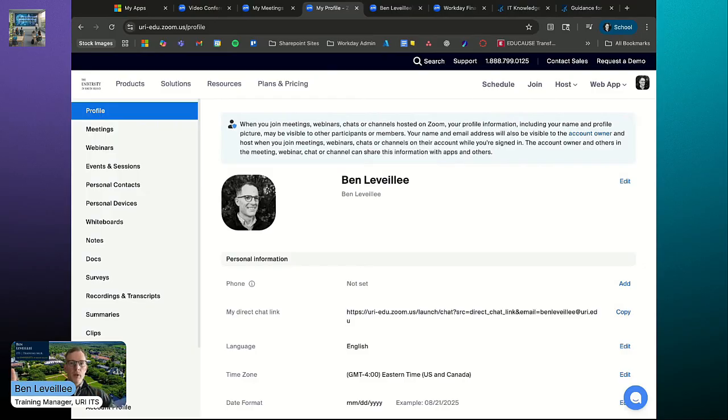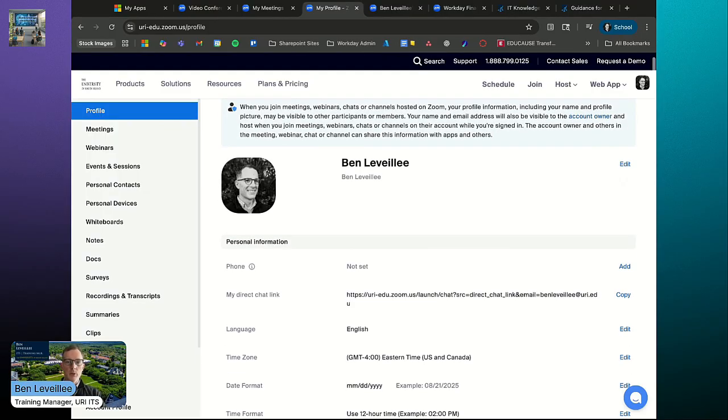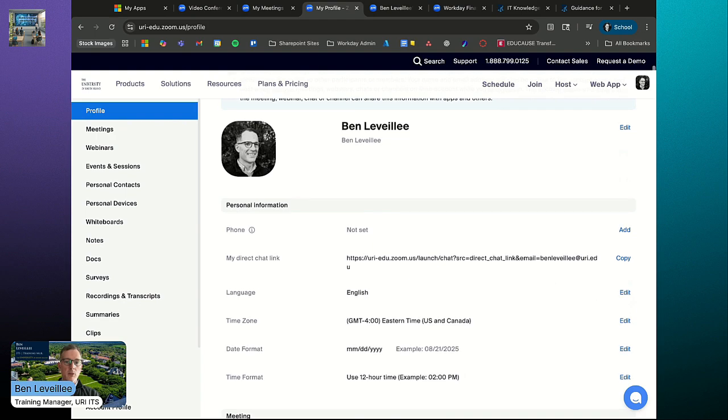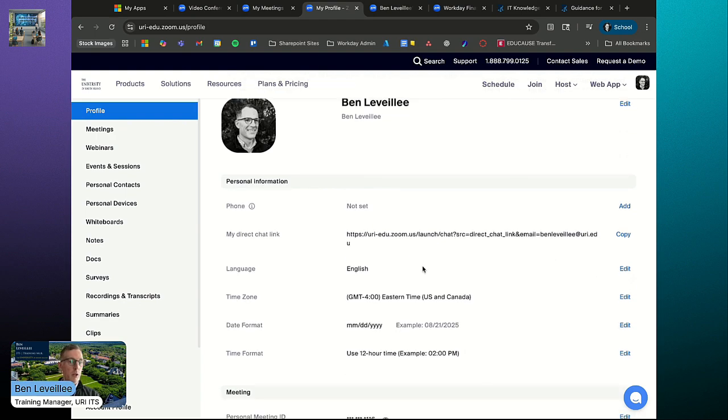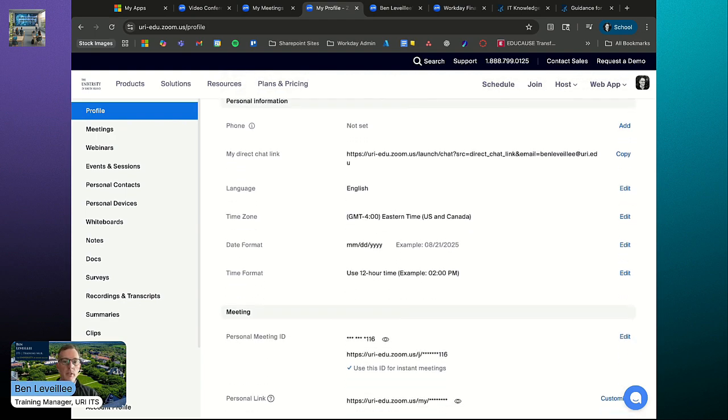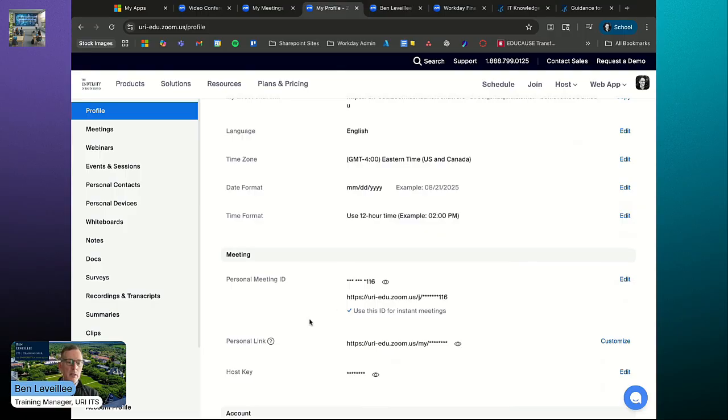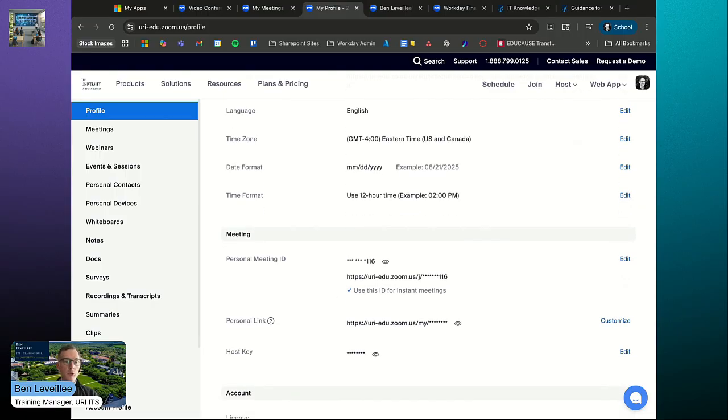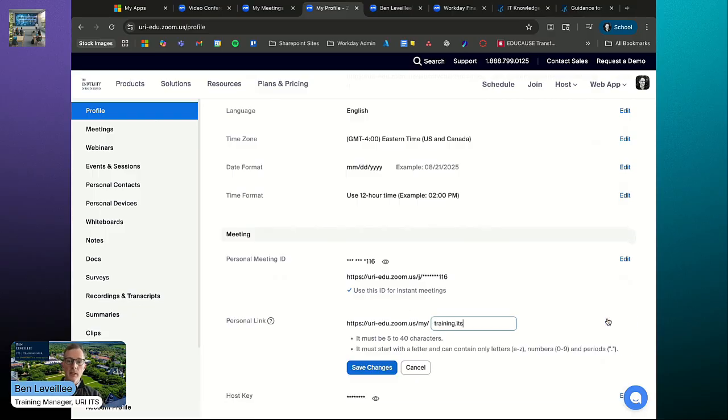So Zoom web portal. You have a lot of the types of things that you'd expect to see here with your information. I'm going to highlight a few things that you might choose to look into after the session because they're probably things that you've been curious about or may want to enable. Firstly, perhaps you've been in a Zoom meeting before and somebody has sent you a vanity URL, like, oh, join my Zoom meeting at this link. I have a personal link. And if you want to customize what your personal link is, this Zoom web portal is where you do it.